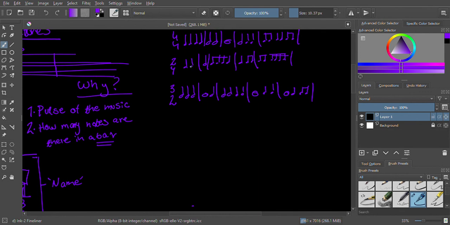In this case, the total value of notes in a bar should be the same as 2 quarter notes, because it's 2 beats per bar and each beat is worth a quarter note, so 2 quarter notes. And in 3/2, this means that the total value of notes should be the same as 3 half notes, once again, because it's 3 beats per bar and each beat is the same as a half note, so it stands to reason 3 half notes, right? Exactly. These are just some examples here.